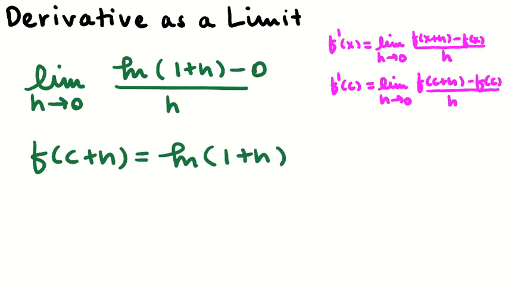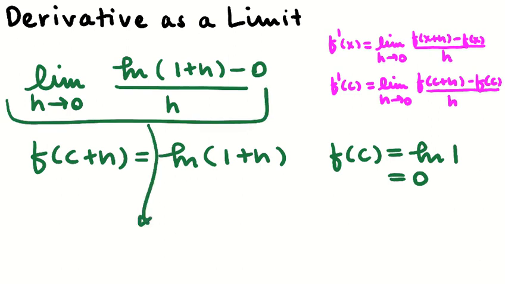Now, f of c plus h equals log of 1 plus h indicates to me that f is probably log and c is probably 1. But let's make sure this fits, right? Okay, so this is log of 1 plus h. F of c, according to my hypothesis, would be log of 1, which is 0. And then, yes, so this is really what this is. This thing here.